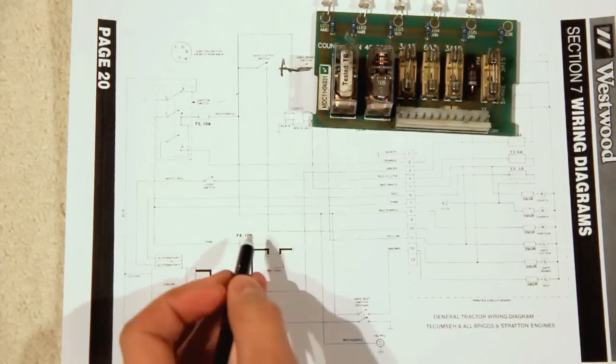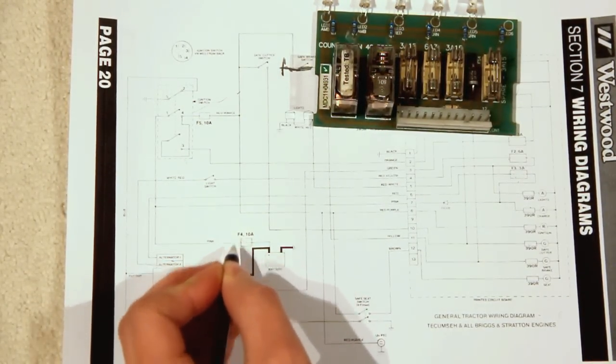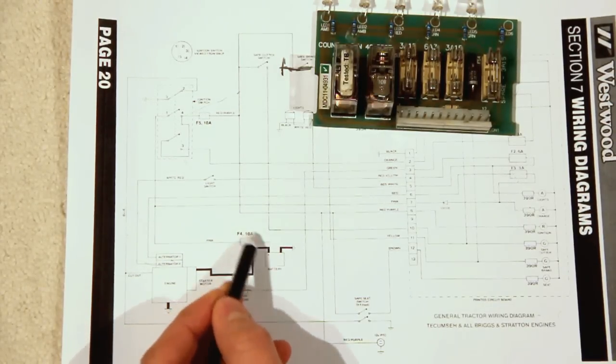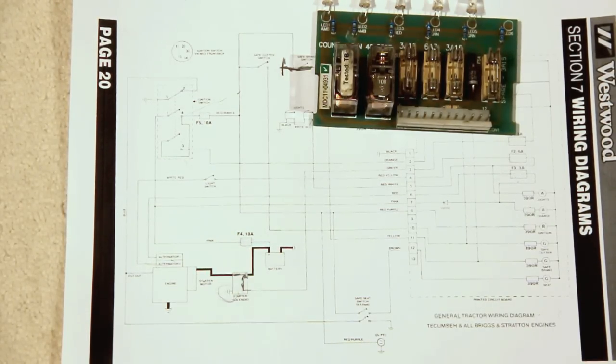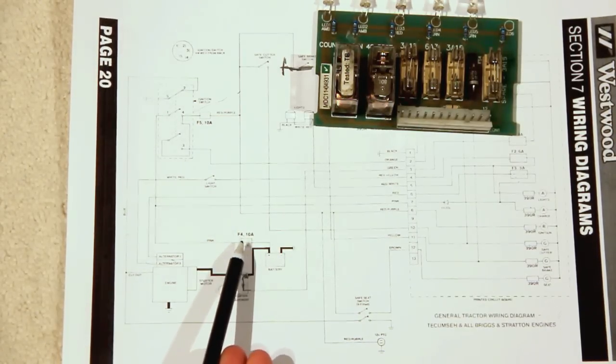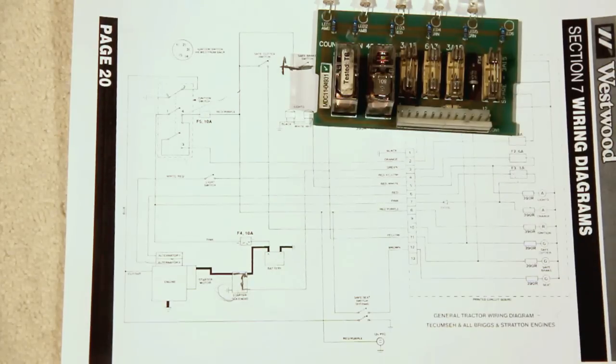This one will be a plastic fuse holder, and it will come apart. It will split in half in the middle. You'll be able to take the fuse out, and you can put your new one in, and that's how you replace those fuses. And like I say, that is the charging fuse. So if you ever don't have any charge, but your alternator is working, check that fuse. Because that is probably what's gone.